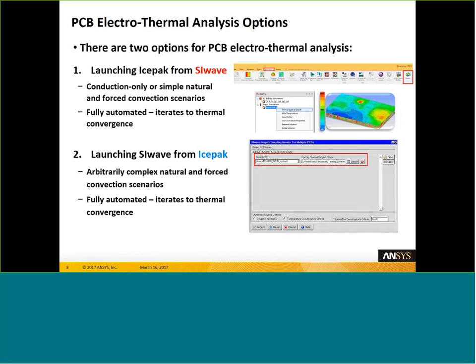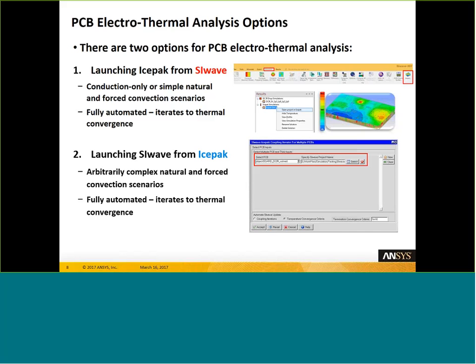The key difference between the two options is that if you kick off this electrothermal coupling from IcePack, you have more flexibility in building up your thermal environment, and you can set up any arbitrary thermal environment that is necessary. So you can include fans, enclosures, any combination of IcePack objects or mechanical CAD.